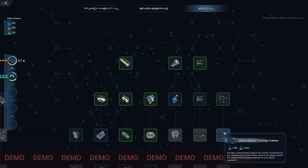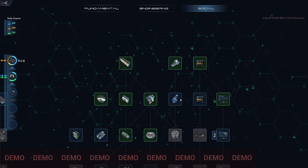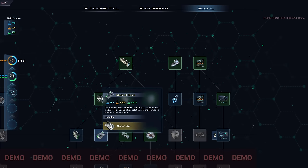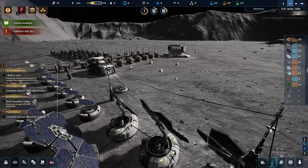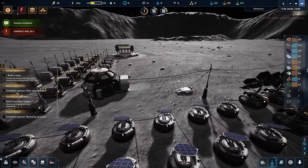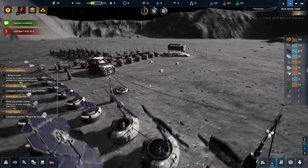International trading license sounds good. It provides a discount and reduces the market commission for you, allowing you to make better deals on the global market. The amount of the discount depends on your global reputation. Let's put that on there. I like that. I haven't even looked at that yet. Medical block and bunk beds. Let's do medical block on there and then bunk beds. Why not? Okay, so we'll get that stuff in the research queue, I suppose.